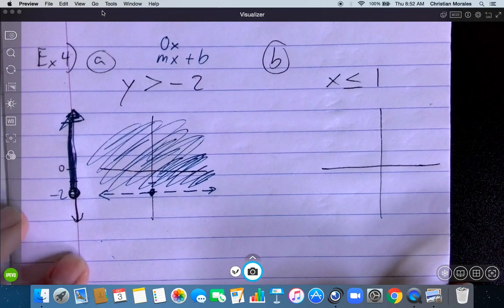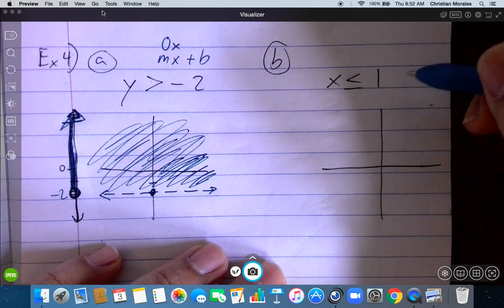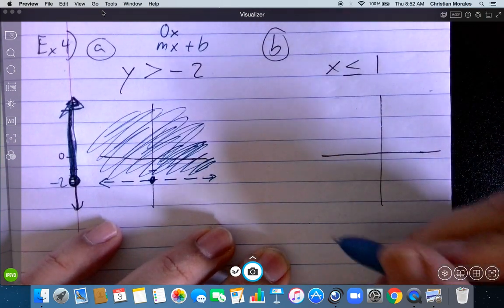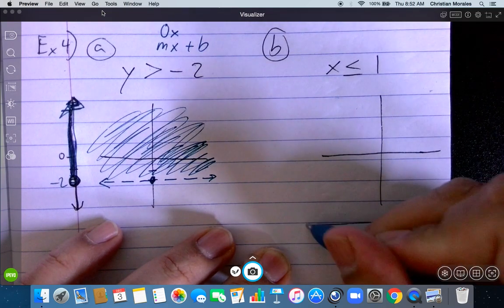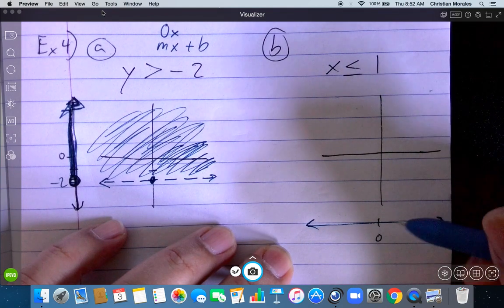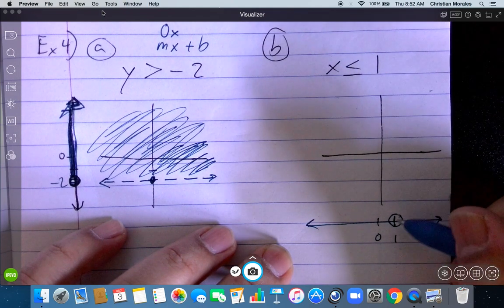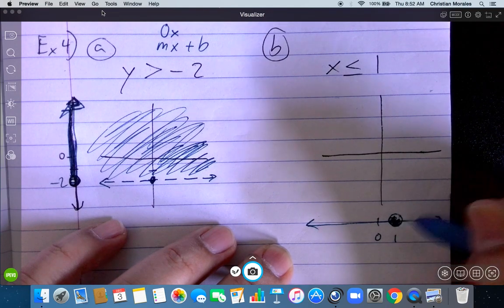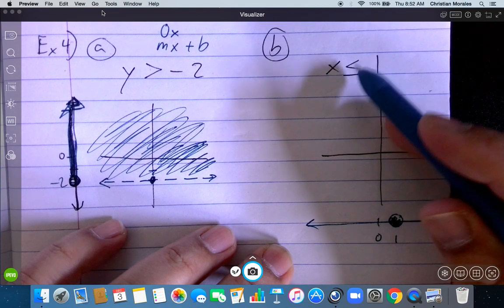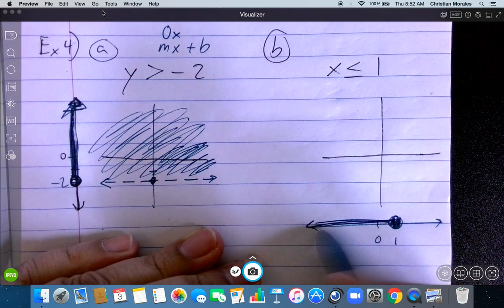Okay? All right, so for this one now, this one's a little trickier. So let's remind you about the x-axis. When you did the x-axis, which is what you're actually used to doing normally, you would find this point at 1. You would draw your circle. You would fill it in. And then you say, okay, what does it say about x? X is less than. So my arrow is going to go less than over here in this direction.